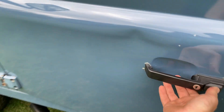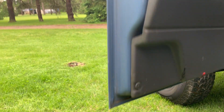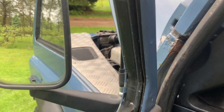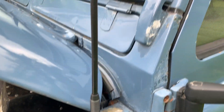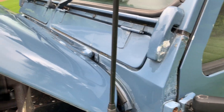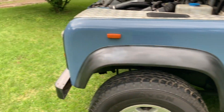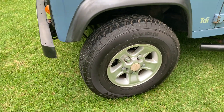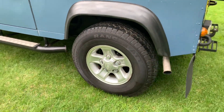This door is in great shape minus the dent — no rust at all. I believe this is an aftermarket or replacement door. This side of the bulkhead does have a little bit of rust popping through on the back side, but nothing too serious. Hood's in great shape — nice and glossy, no scratches or dents. We do have a brand new set of tires and a set of Defender 5-spoke aluminum alloys.